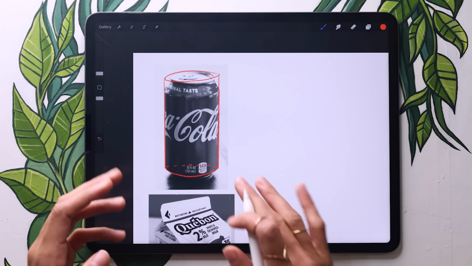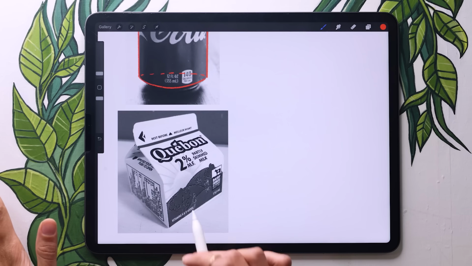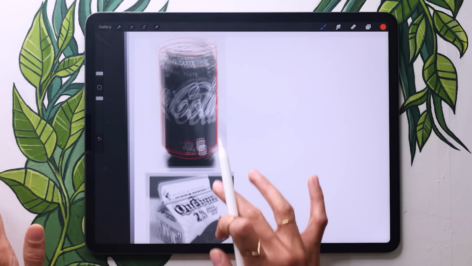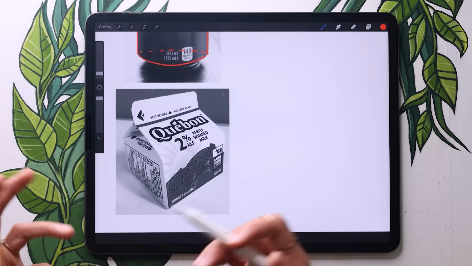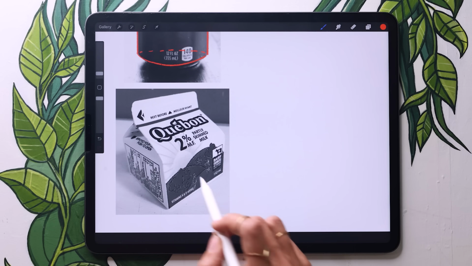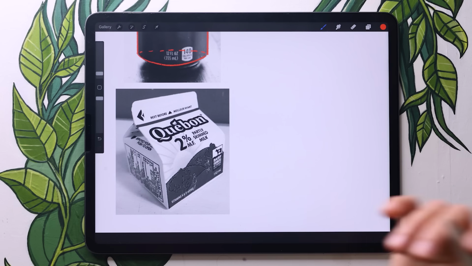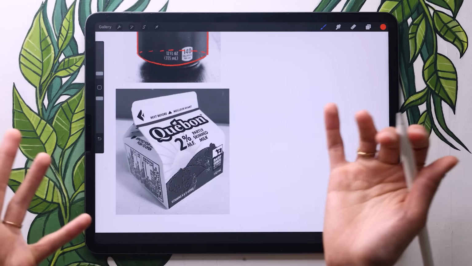So the soda can is super simple. Now the milk carton is very similar. Instead of being a cylinder, so a circle for the base, it is more of a box. So we have a square for the base. Now the image is a little bit skewed, so it looks not quite square, but if you've seen a milk carton this size, you know what it is.